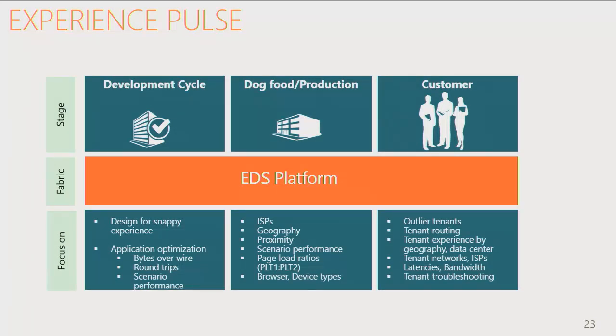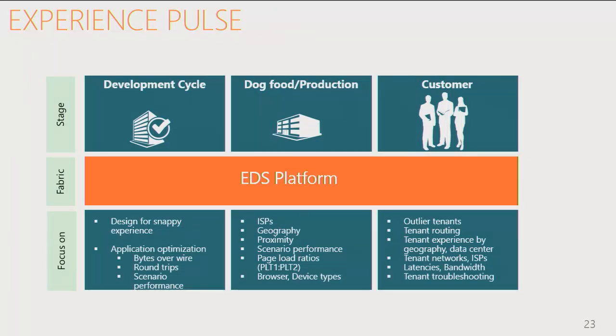Once we go into dogfood and production, we keep a very strong pulse on how are we doing across different ISPs of the world, different geographies of the world, how the experience varies between, say, Canada and China, and what are the reasons why those experiences differ, and what can we do to optimize those experiences. Same thing, scenario performance. We continue to have a deep pulse on how different scenarios are happening in the real world.